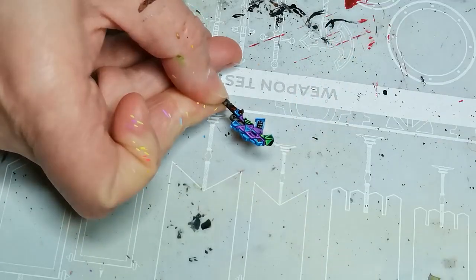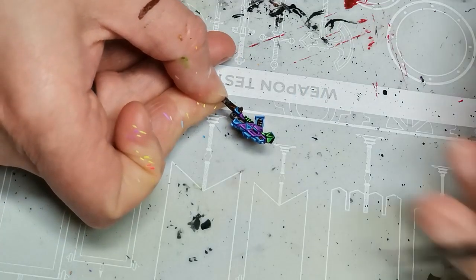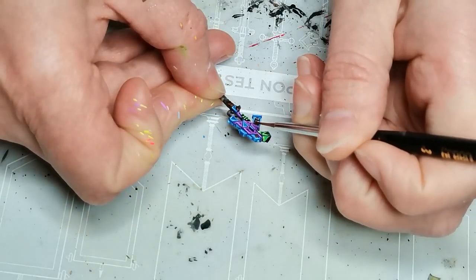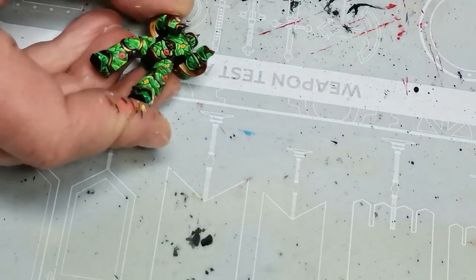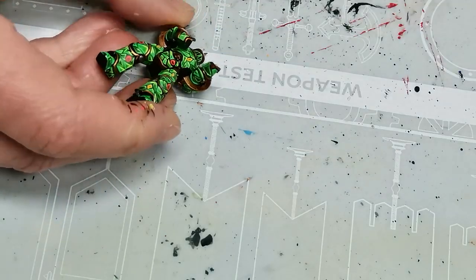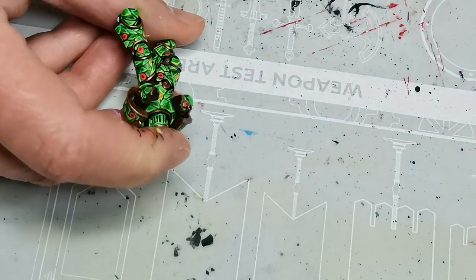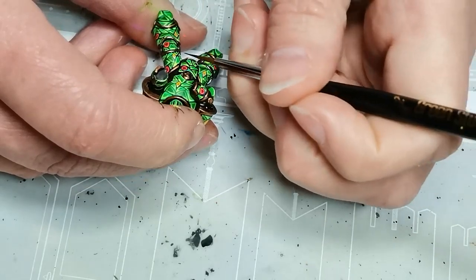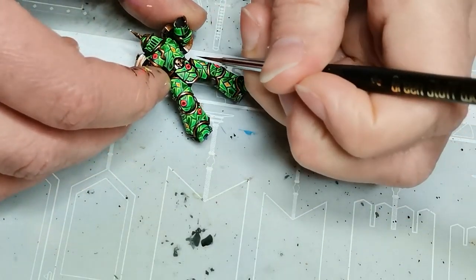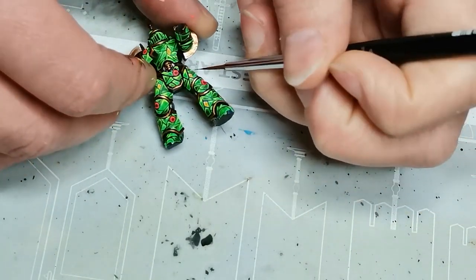I often tend to use a pink paint for highlighting purple because a whitish look can make it look a little too pastel, but I thought if I used pink here it would break with the overall idea and perhaps be just too intense, taking your attention away from the rest of the model. Next up we come to what is probably my favorite part of painting a model with this stained glass technique: painting the dark lines between each and every single shape. For this I'm using the Black Legion contrast paint — I want black because it makes it really sharp, and I like contrast paints for this because they flow easily from the brush.